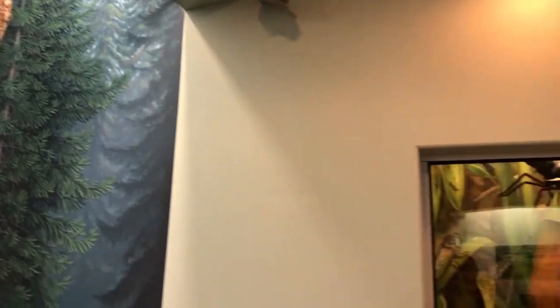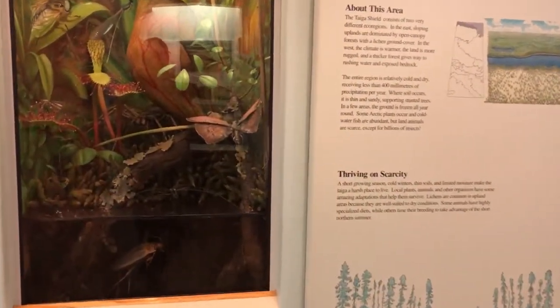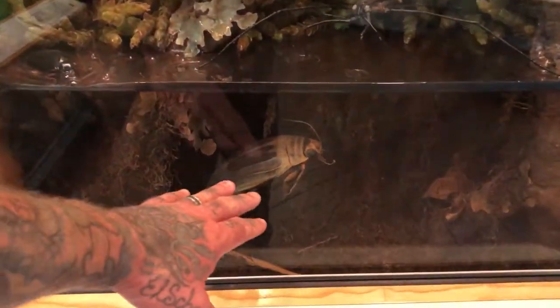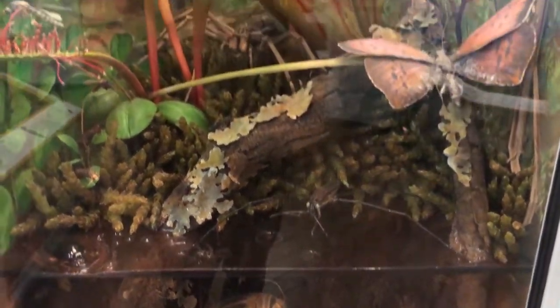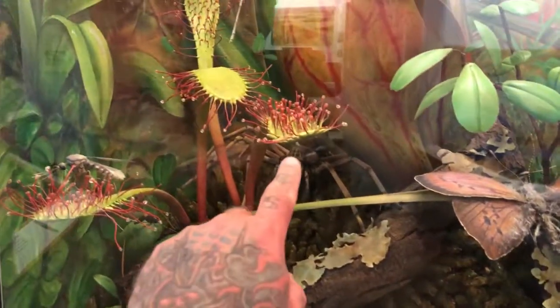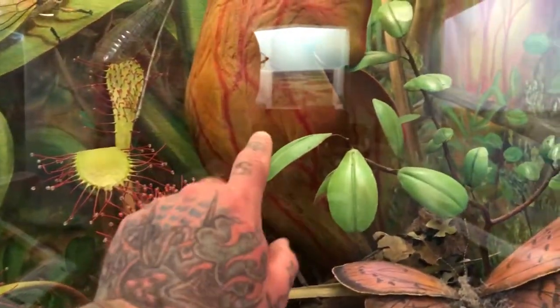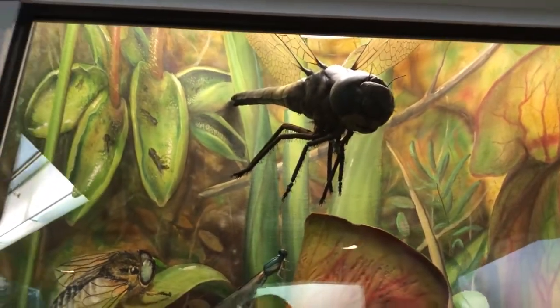They also do another super cool type of diorama. Look at the scale on this one here - bog insects, and the size of the water beetle is incredible. Drosera-type sundews - there are native sundews to Saskatchewan, there are native pitcher plants to Saskatchewan. You see the different dragonflies and stuff. So this is the type of things that you would find in a peat bog.